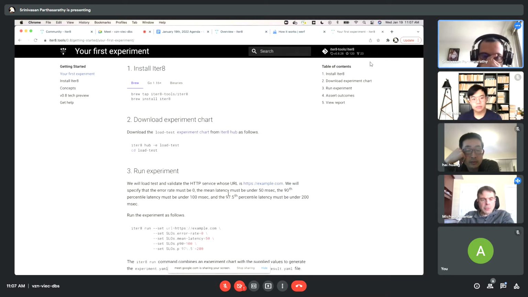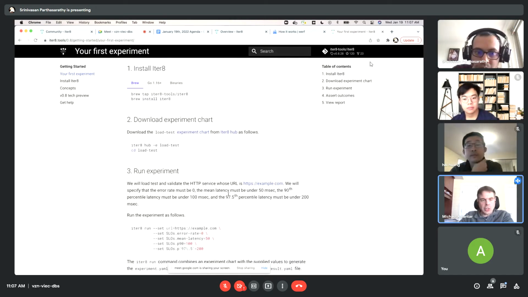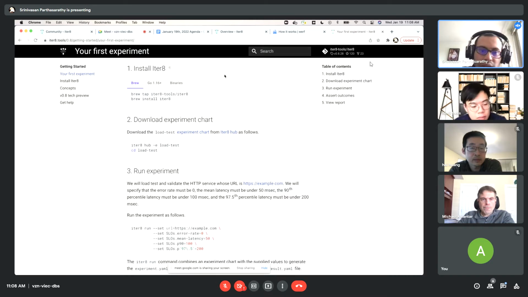Okay. I think for brew, it's especially necessary because we are changing it so frequently. Right. Of course, the brew install formula itself is automated. So when you release a new version of Iter8, the formula itself upgrades. The Iter8 CI takes care of upgrading brew. However, the user has to write an upgrade command instead of an install command. So it's worth documenting there.